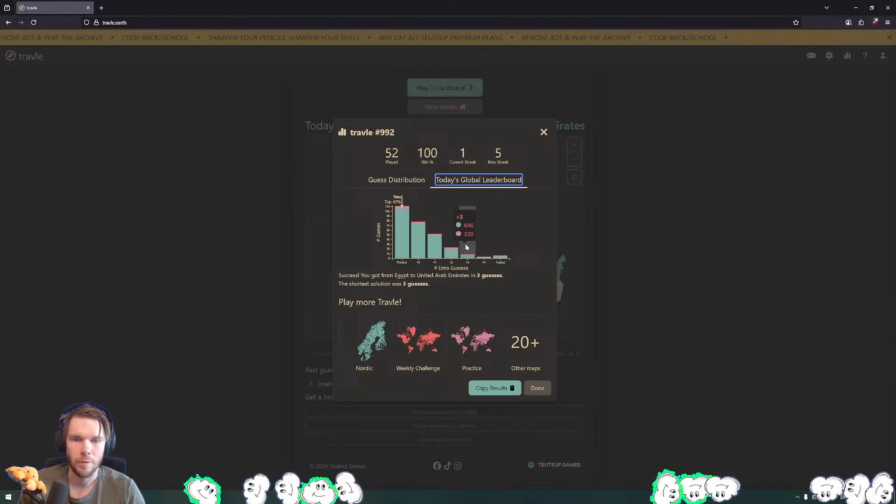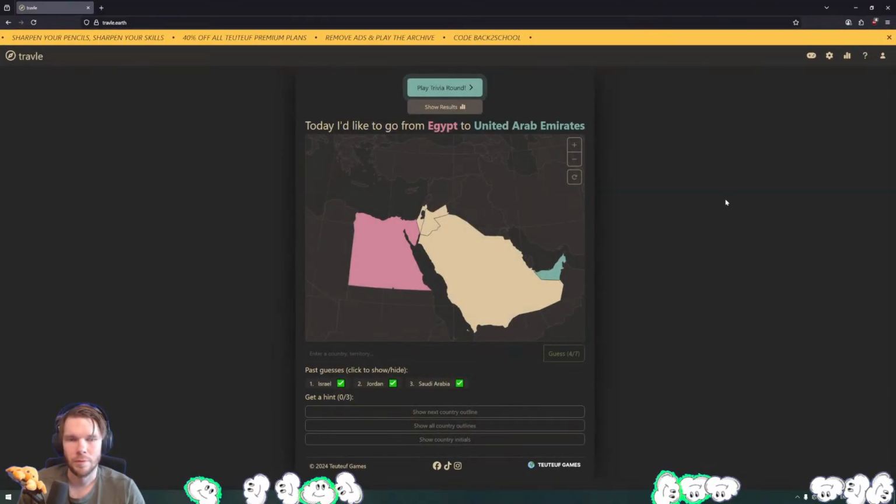This is kind of interesting. It's usually like in their peak, kind of high here, and then this one is low, and then these are kind of high. But today it's just kind of stairs. Cool.